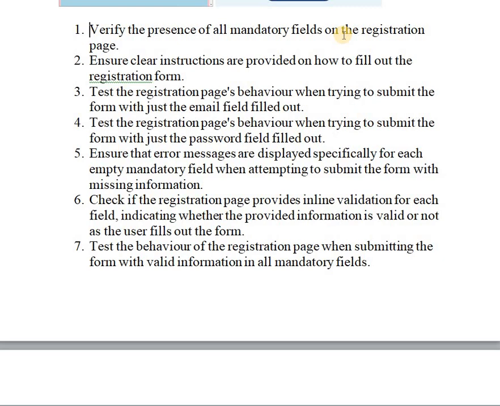At that time, we check whether the @ symbol is there or not, whether the email address criteria is followed or not, and for the password, whenever we try to fill the password, whether the rules for the password are followed by the user or not. We have to validate all those things.